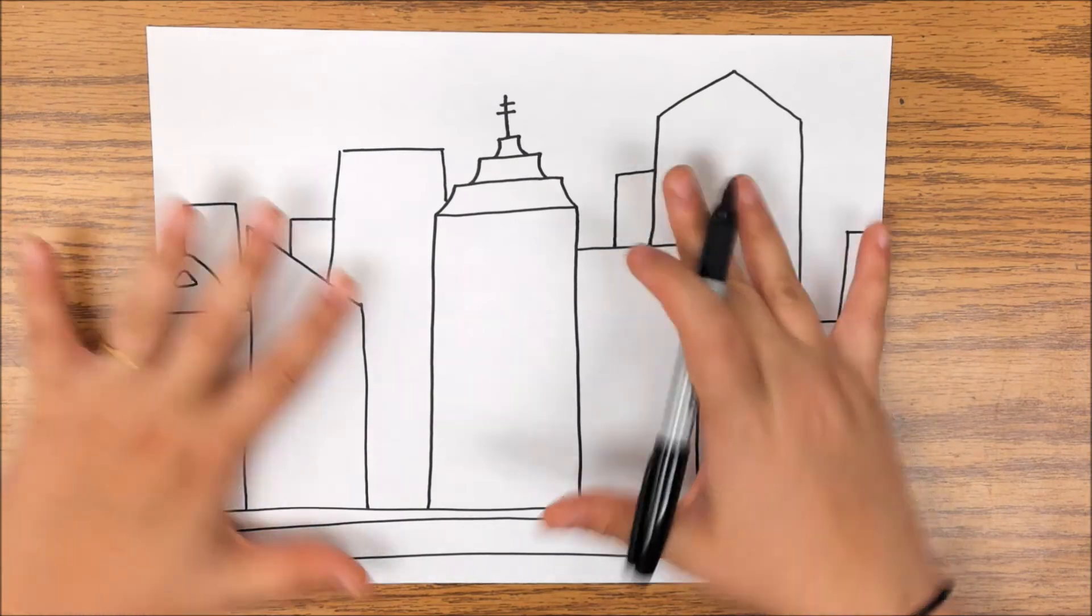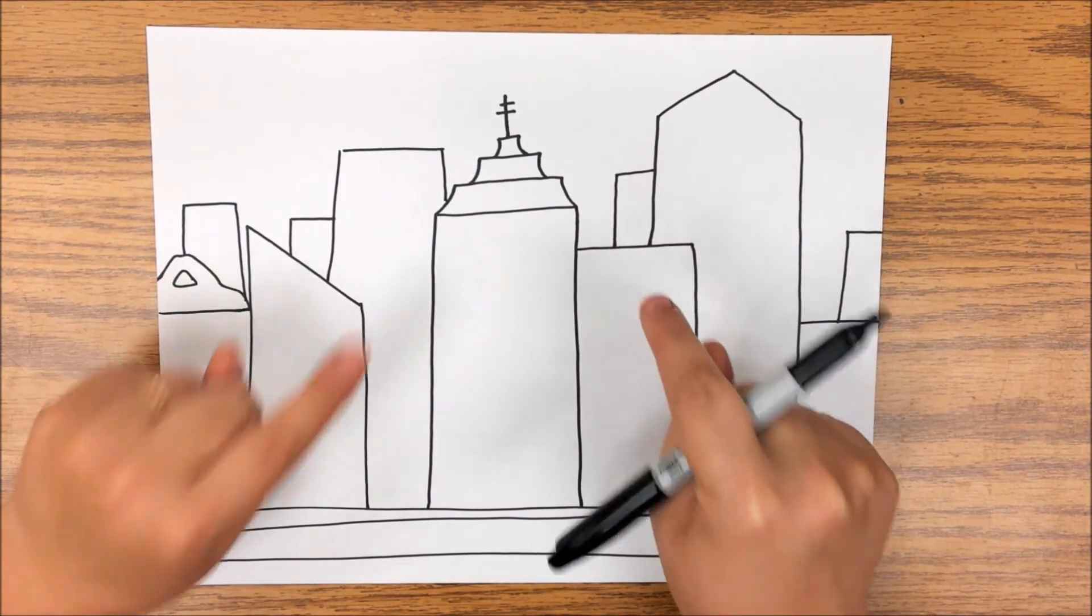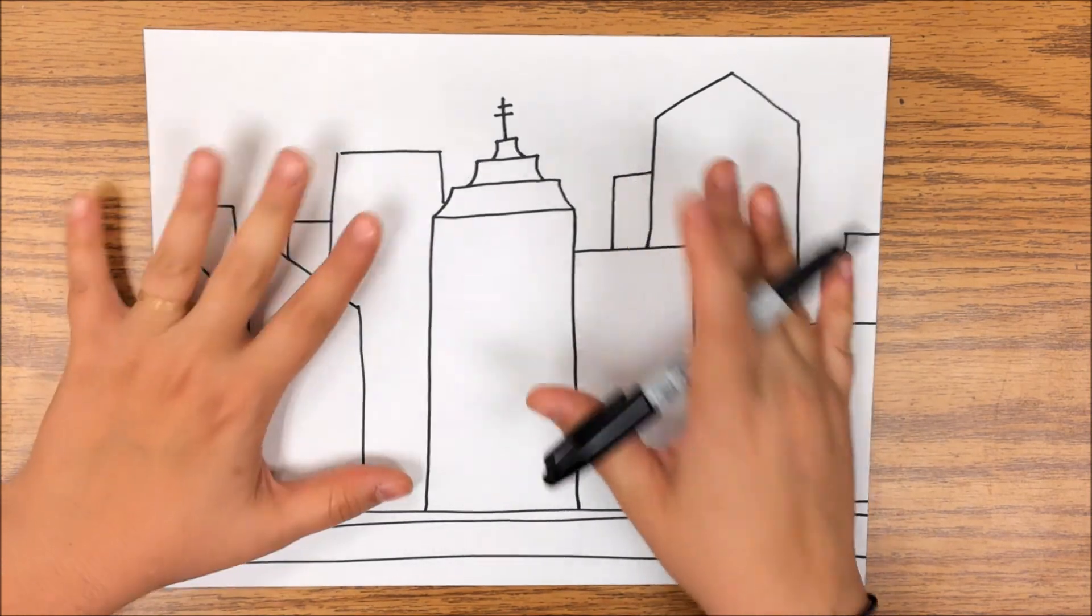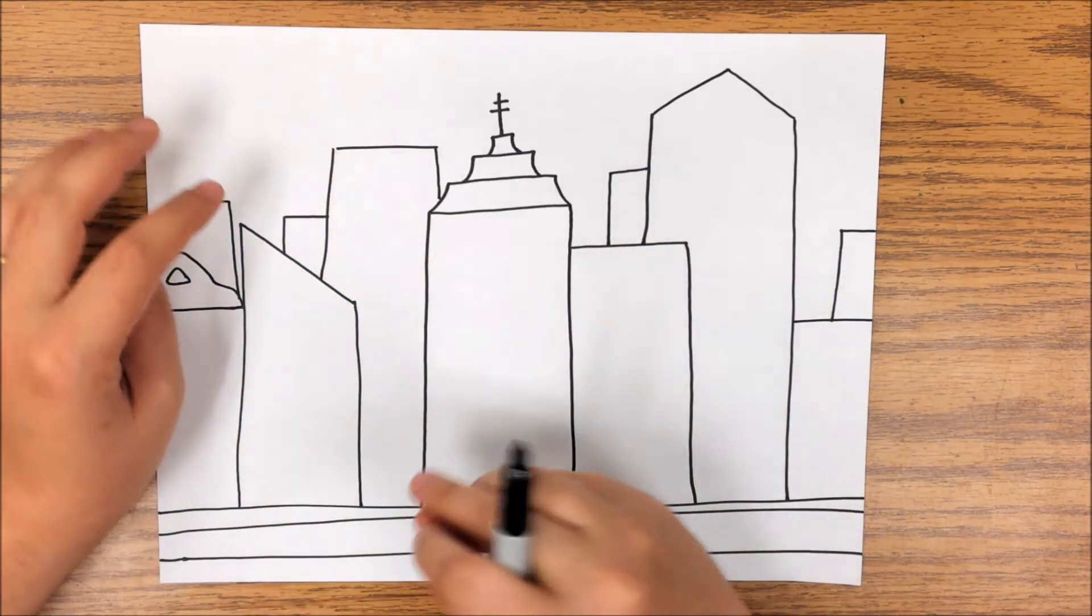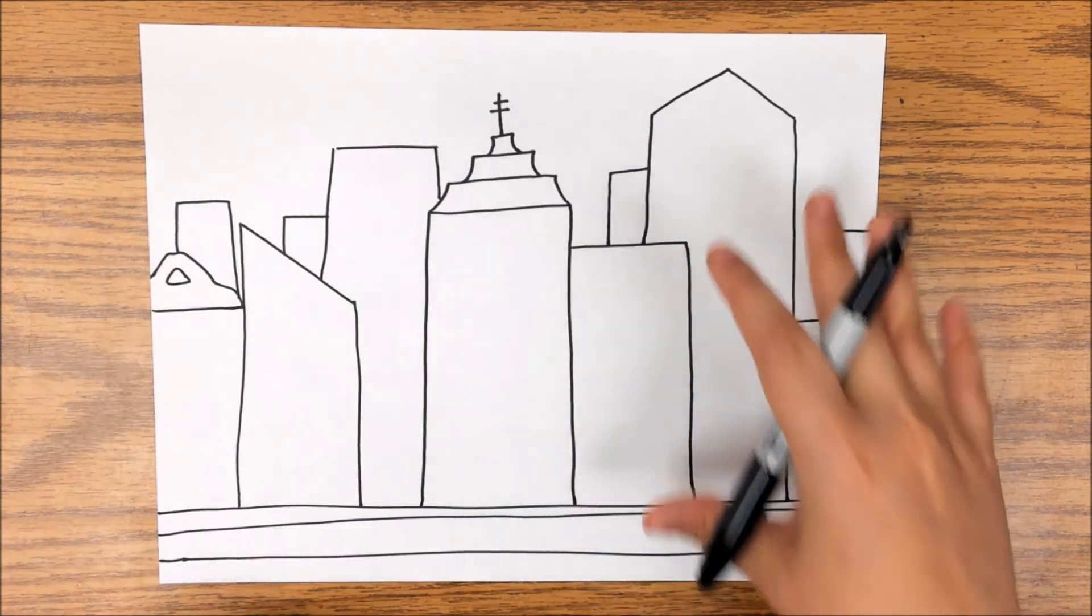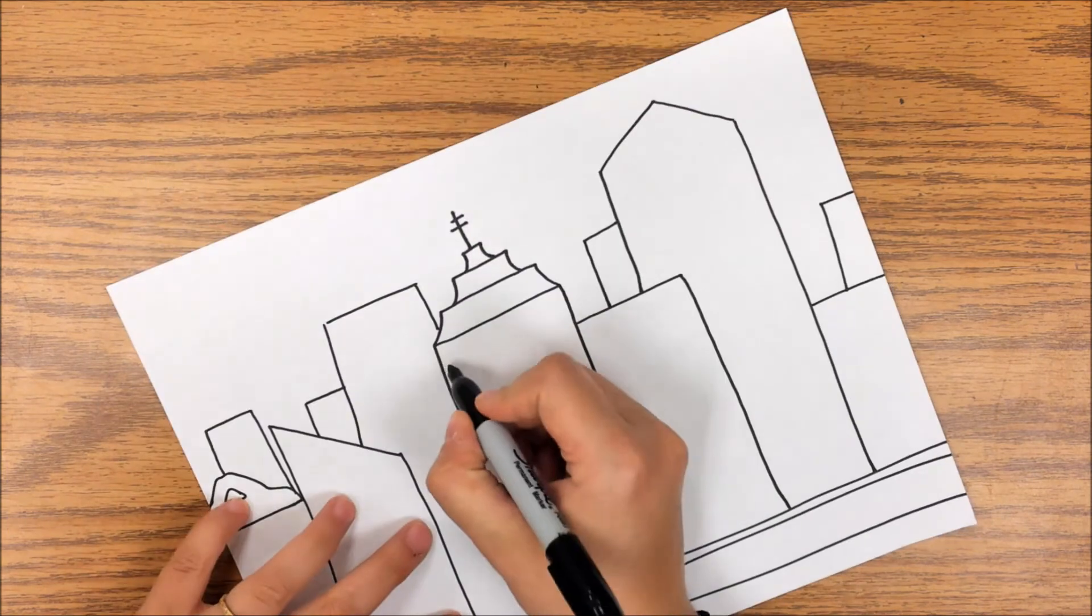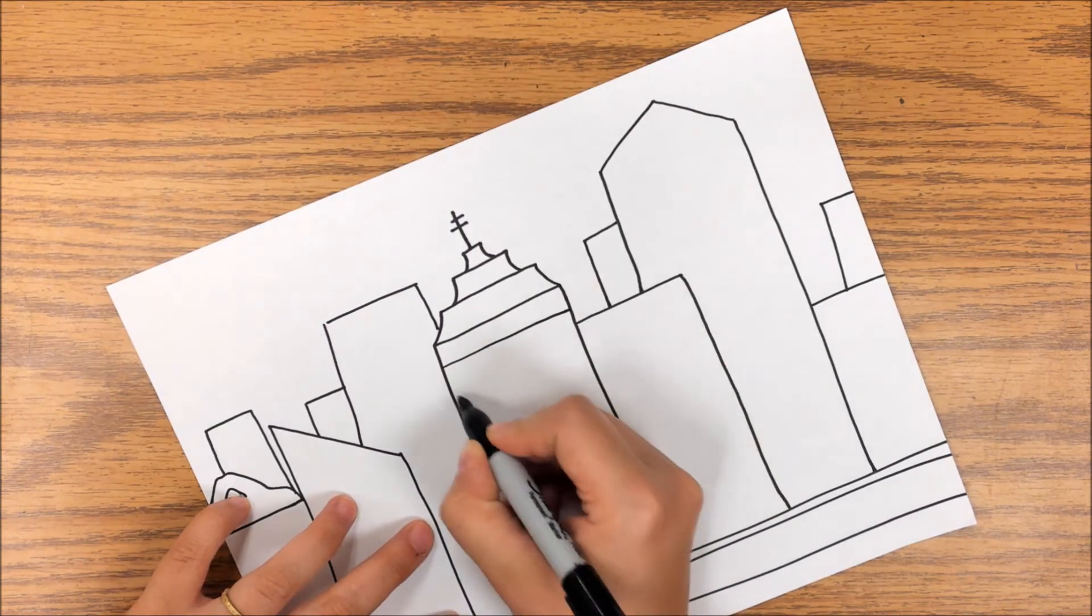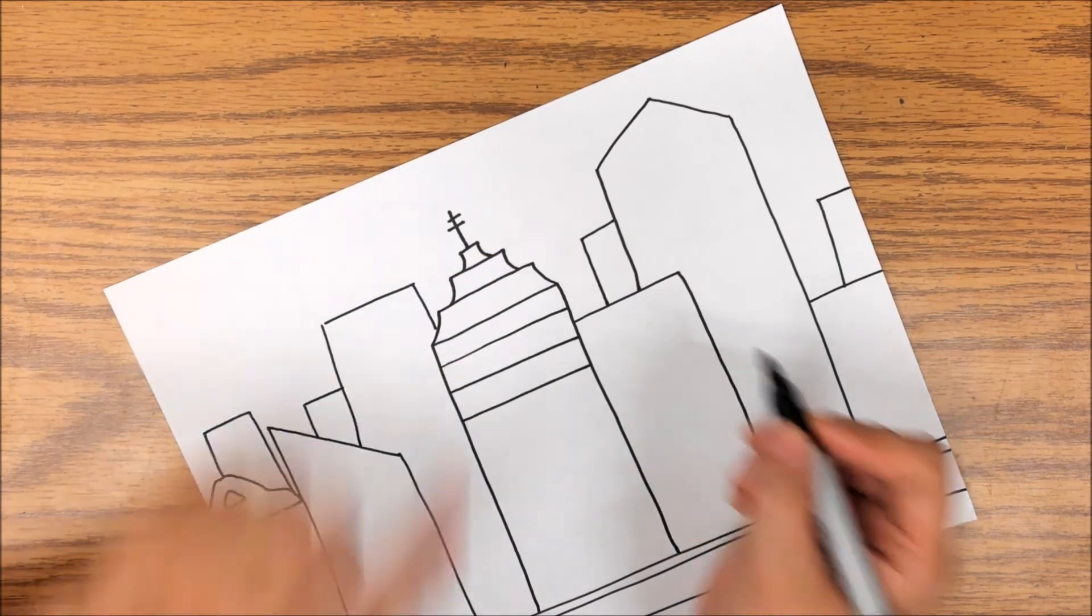So you guys go through, start doing that. I'm going to finish up mine and that's where we're going to stop for today. We are not adding color to this. I'm gonna repeat again, do not add color to this yet, because we are going to color it in a very special way next week when we come in using our warm and cool colors. So today we're just looking on getting all of our buildings drawn as well as adding all of our window and door details and any of these toppers or anything else you might want to add to your buildings.